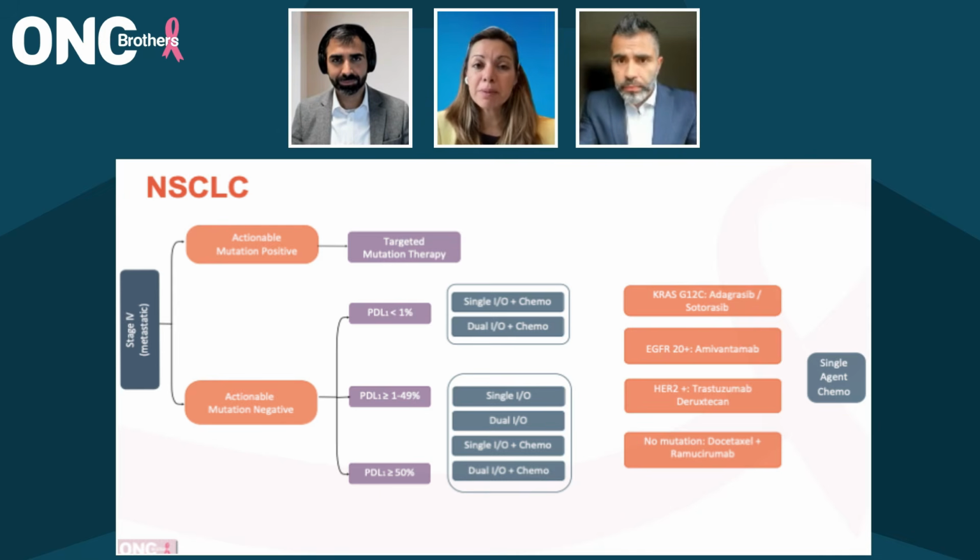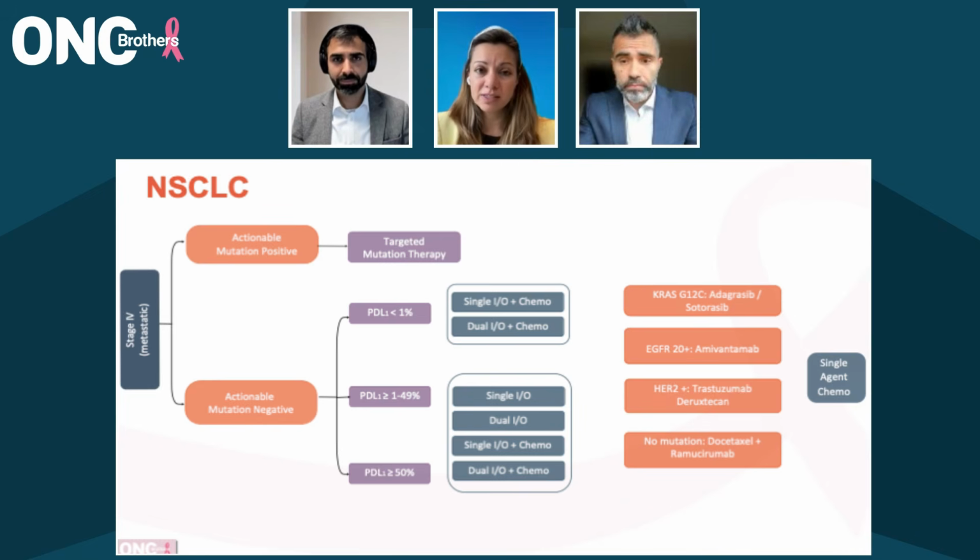Amivantamab and mobocertinib. Amivantamab is an infusion therapy, and mobocertinib is an EGFR exon 20 alteration targeted therapy pill. Both of them were only approved in the second-line setting. And now mobocertinib is coming off market. Amivantamab is the only option now. But now we have amivantamab plus chemo that's getting moved up to the frontline setting. So my experience with this, in full transparency, is that it's tough.